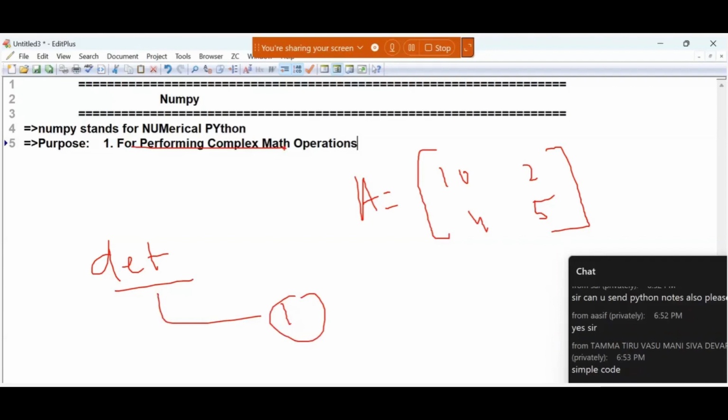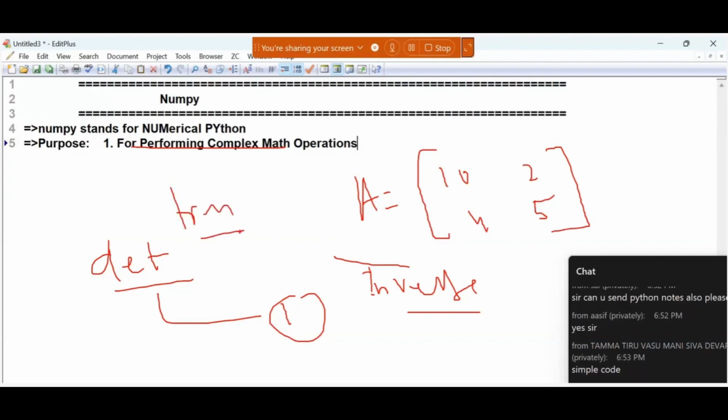So when you go to data science, when you go to this complex mathematical calculation, we never write kilometers of code. We never write tons of code. We will write very smooth flow, very simplest lines. That is my success at data science level. I want to find the inverse of a matrix. For writing inverse of a matrix, again I have to write at least 40, 50 lines of code. But when I come to Numpy, I will write just 1 or 2 lines of code. I want to do transpose of a matrix.